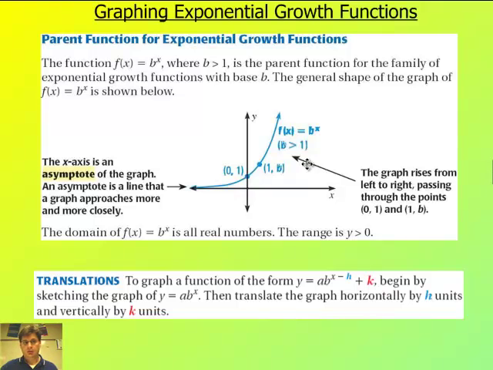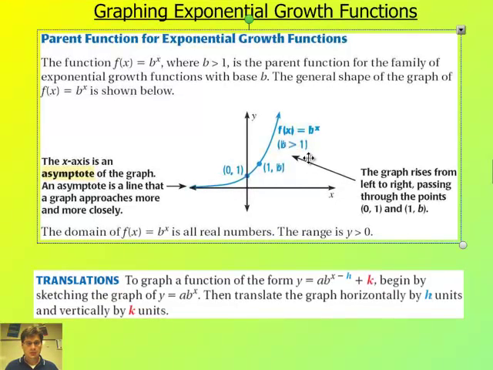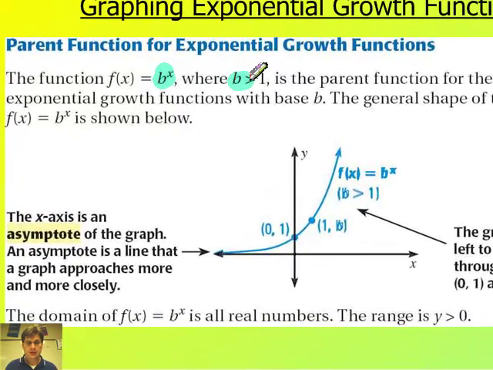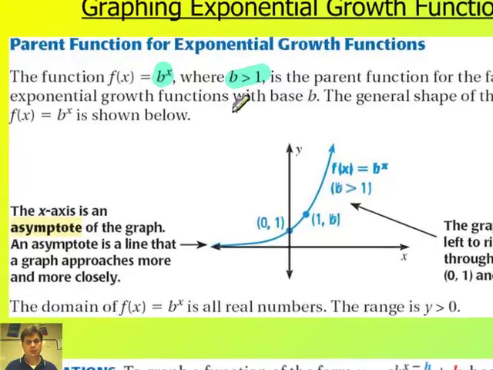In this lesson, we're going to graph exponential growth functions. So the parent function for an exponential growth function is going to be declared as f of x equals b to the x power, where b is some base and x is our variable. We also want to be sure that b is greater than 1. Anything greater than 1 will fall in that family of exponential growth functions.